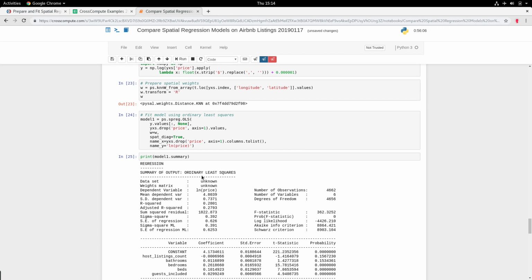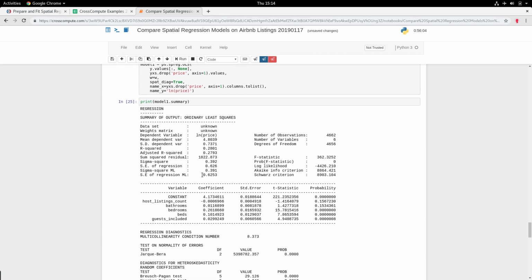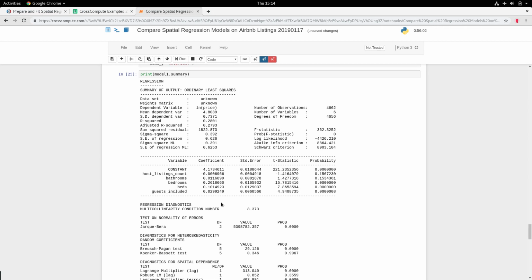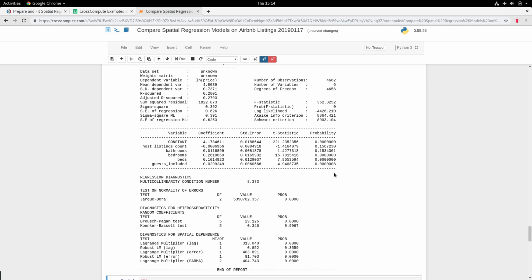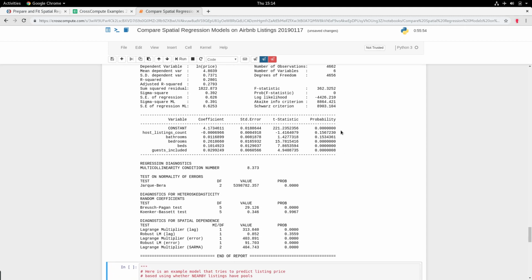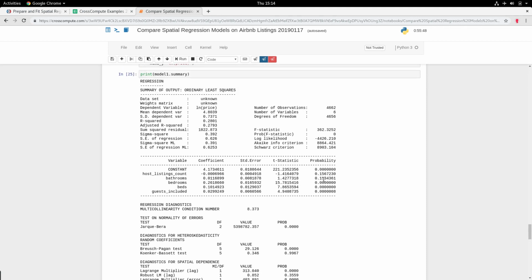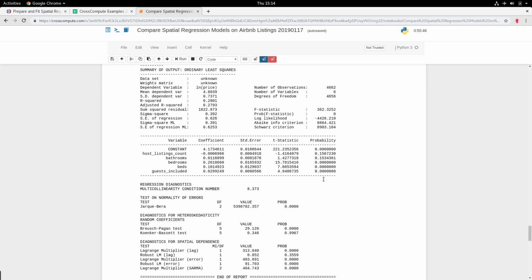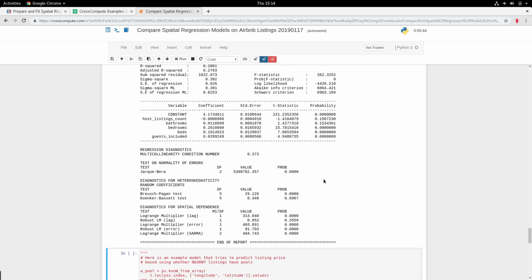Now we use ordinary least squares. It presents some statistics, including your p-value. And if you remember, p-value is the probability of this result happening if things were random.